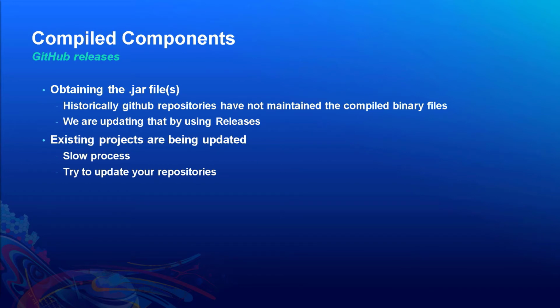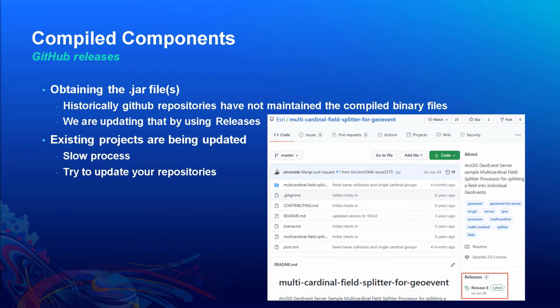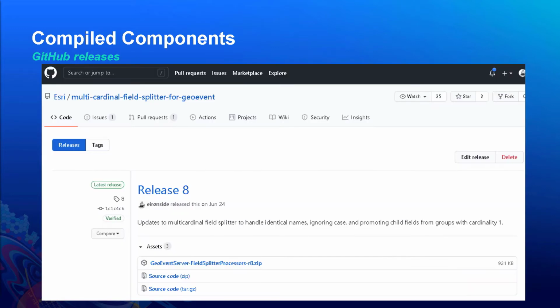Historically, GitHub repositories have contained the source code but not provided any compiled binary files that can be directly deployed to GeoEvent. One frequent job of maintaining one of these repositories is actually fielding questions of building the deployable files for people. For this reason, we recommend that each repository should have a release, which is a GitHub option that shows up on the repository towards the bottom right. A release should contain a compiled jar and project documentation in a downloadable zip format. If you own or manage a repository on GitHub, you should strive to do the same so others can access what you have built.